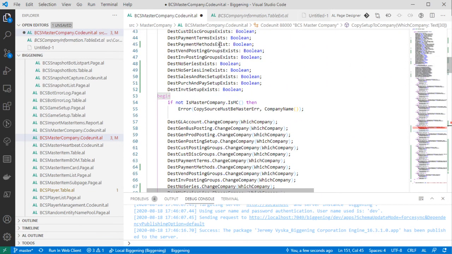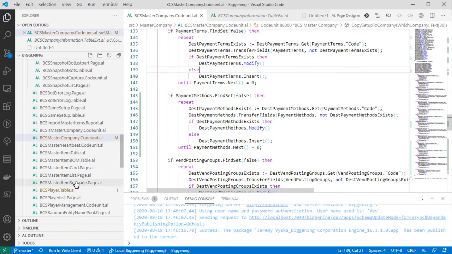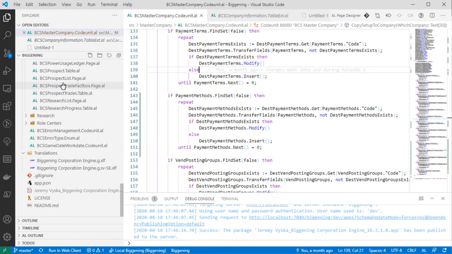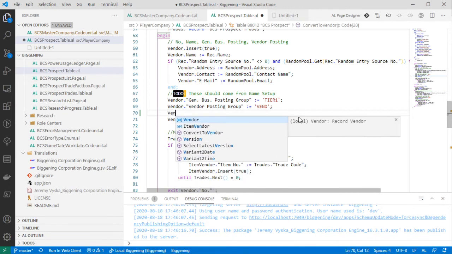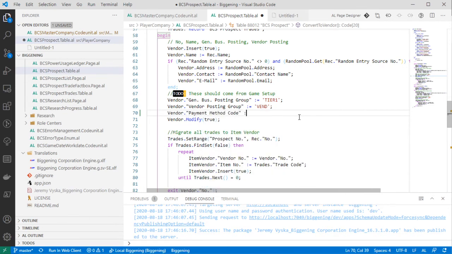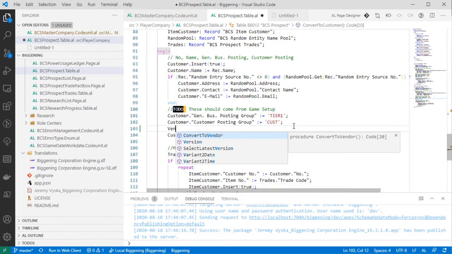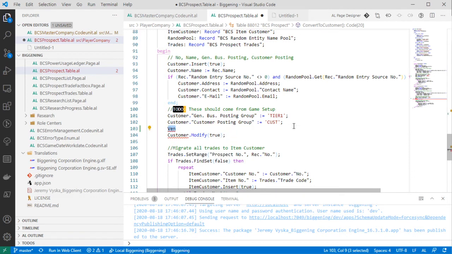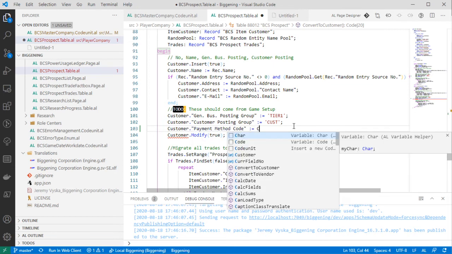Okay. Payment methods exist, plural. There we go. Cool. And all the prospect is doing, in the table where we have our little convert function, is we just need to update the vendor payment method code to equal auto pay, which is the name of it. Again, these should come from Game Setup, but I'm not going to dive into that right now because there's some complexity there on the customer side, for example. But payment method code equals auto pay.